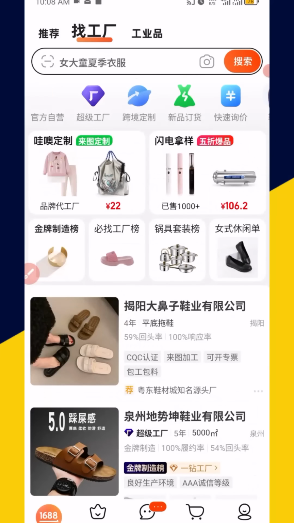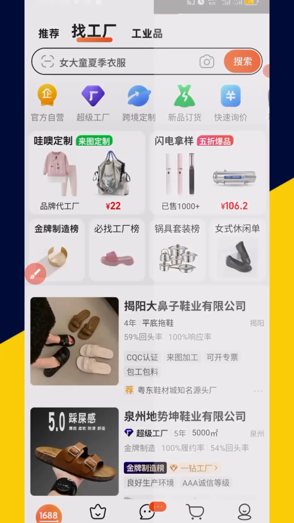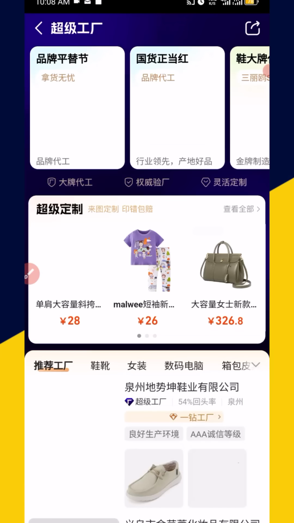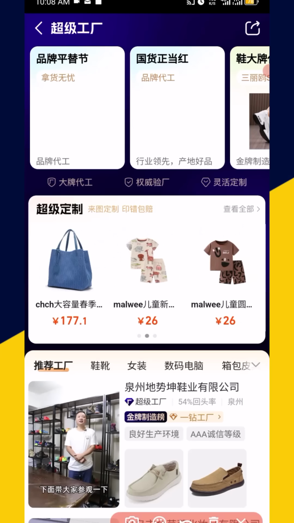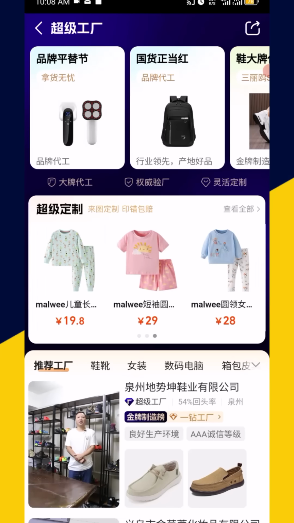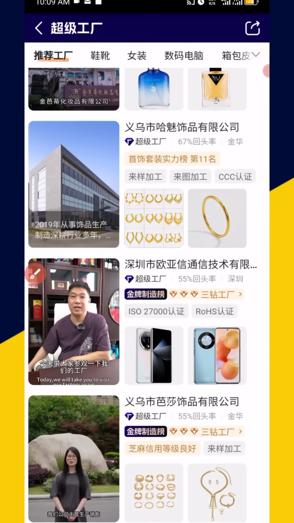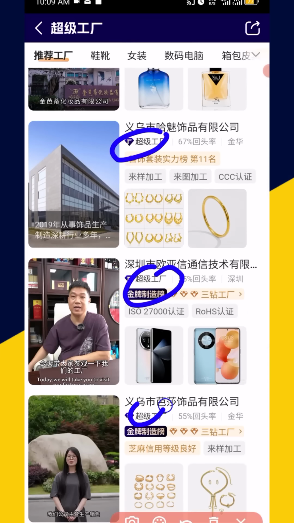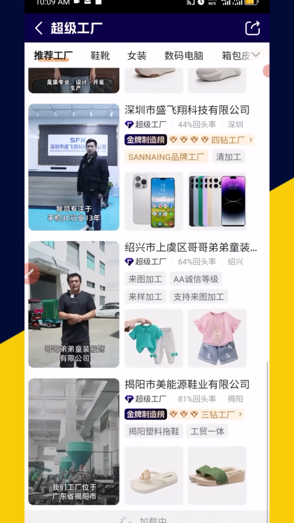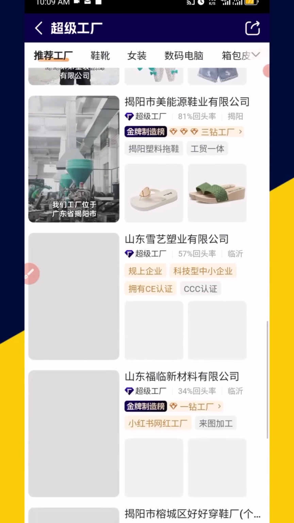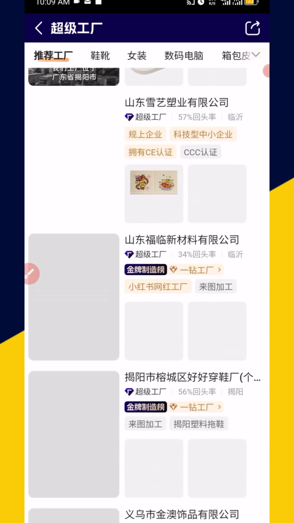Now, another way to find these people is to click on this icon right here. When you click on it, it loads up and shows you all the factory sections that have been fully verified and trusted on 1688, with their icon as a badge like this. Everyone you see in this section is a direct factory. You can be trusted, you can believe in them. You can purchase larger quantities at the very wholesale price. The more you scroll down, the more you see them.